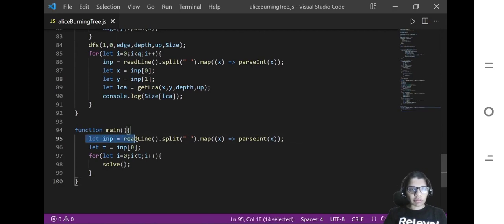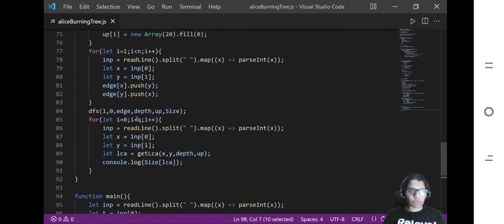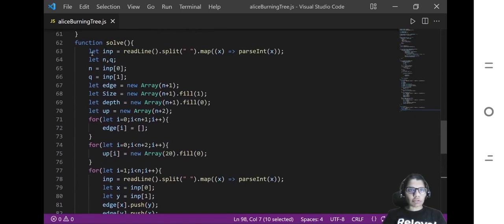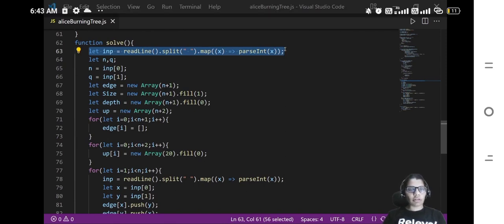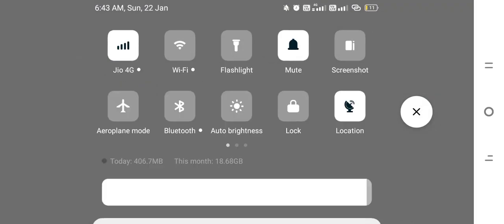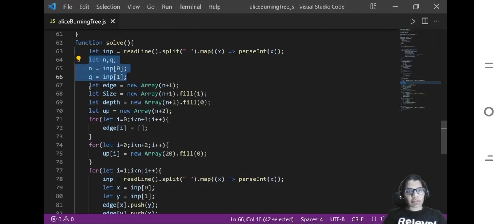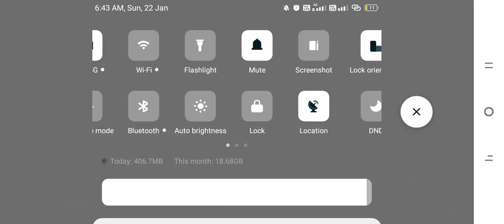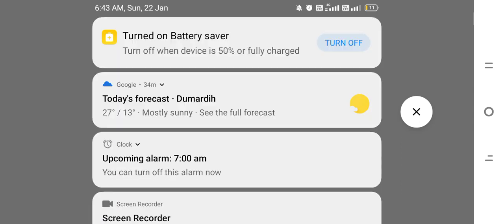So firstly, you are having this main function in which we are taking the input, and first line of the input would be a number of test cases. So we have taken test cases in the input, and for every test case you will get a new tree. So that's why we have called our solve function, right, for every test case. Now let's see what this solve function would do. So in this solve function, we would take the first line that would be telling your number of nodes as well as number of queries. That would be n and q. So here we have stored n and q, right? Next thing is that we need to store all the edges, that 2 and 3 are having an edge, right?